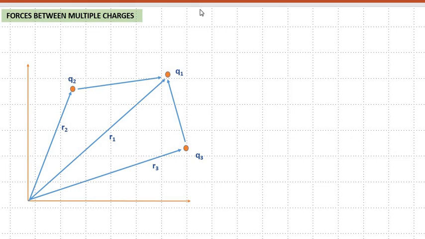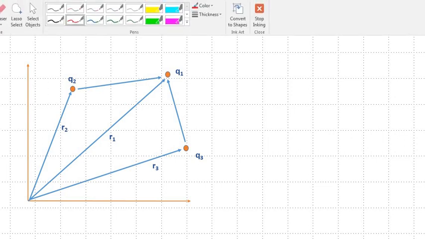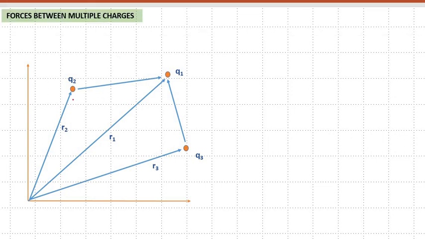We know that Coulomb's law acts along the line joining their centers, and we have also discussed previously that position vectors are a must in these kinds of situations. The position vector's head should be towards the charge and the tail of the position vector must be towards the origin. So the origin of the coordinate system is shown by O. Q1, Q2, Q3 are the charges, and we are considering all the charges positive for our convenience over here. You may take any negative charges as well. It is not going to affect our equation.